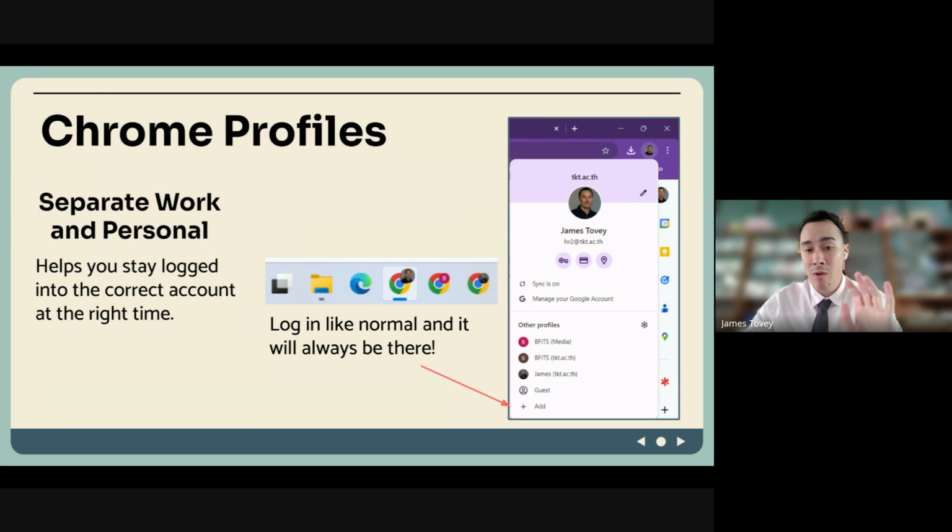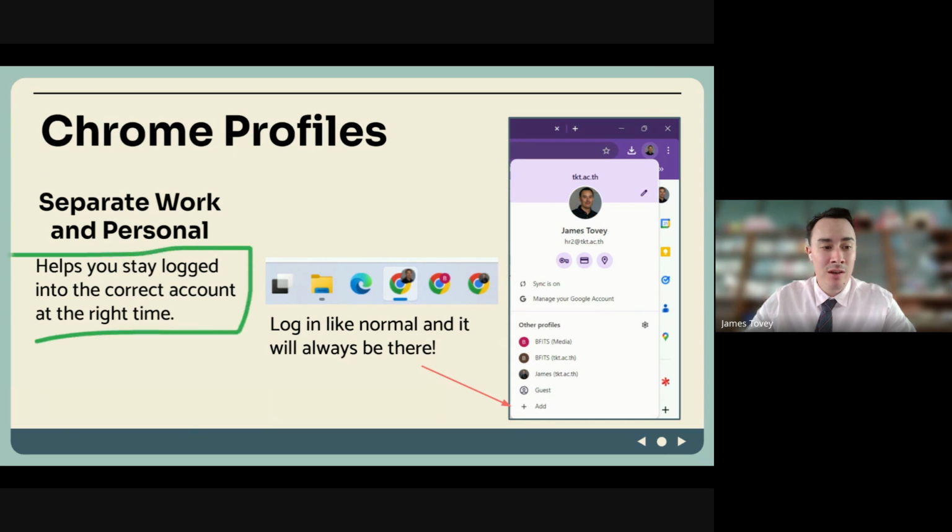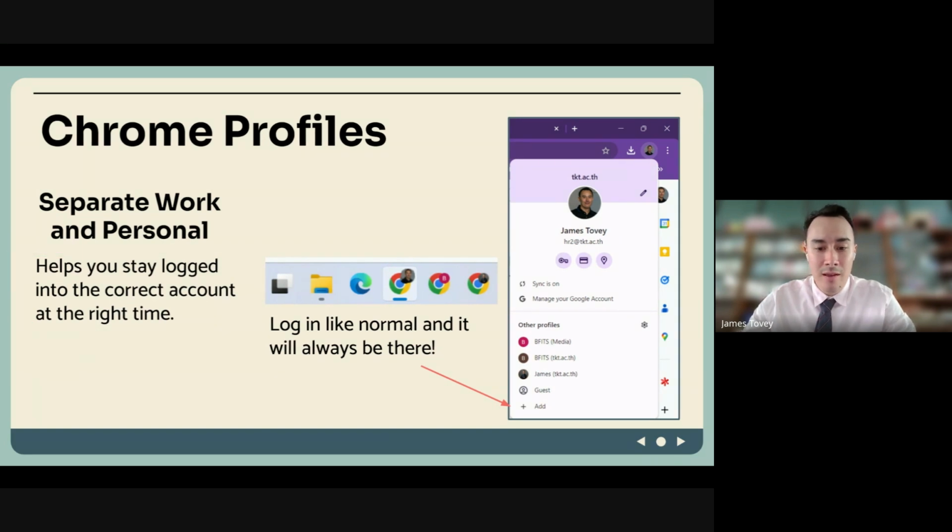And so you can put one for your work, one for your personal, and you can keep them separated, and you don't have to deal with the work stuff, or open any work things when you're not needing to do any work stuff, and you won't accidentally send emails from your personal email when you're communicating to people from work. So yeah, make sure you're in the right account at the right time. Really quite helpful to pin that there.